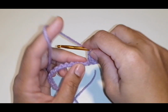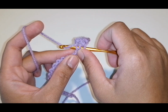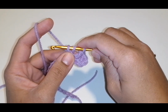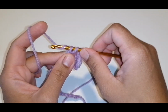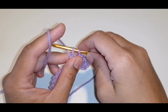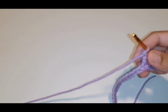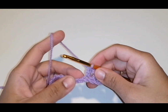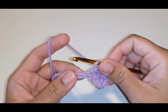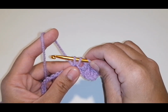Okay, so let's do it again. Yarn over, insert the hook to the chain, yarn over, and to the first 2 loops, yarn over to the last 2 loops, and that's it. Okay, now we will do double crochet to the rest of the remaining chains.